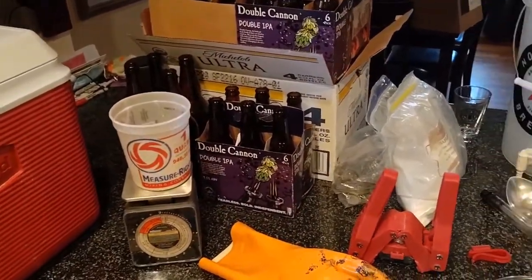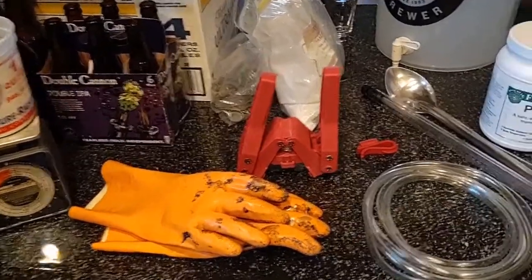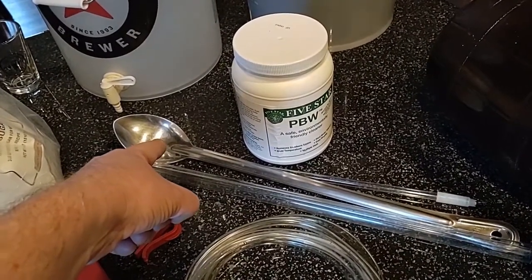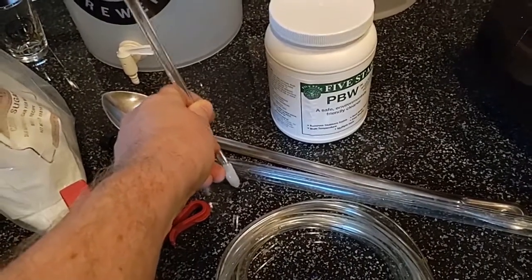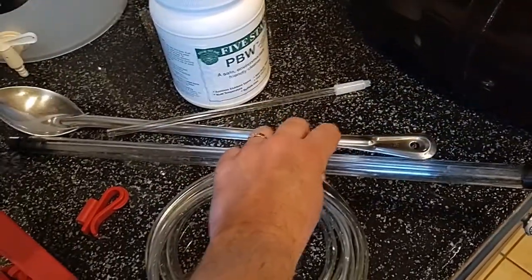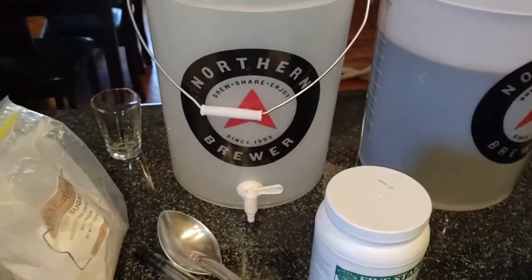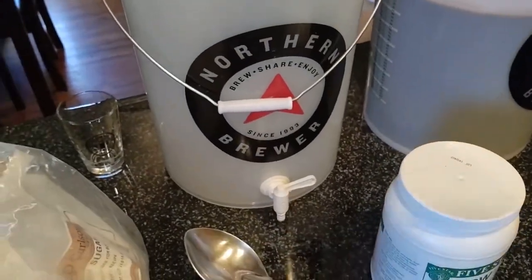Everything you need is here. We have some rubber gloves — I like to keep my hands out of that sanitizer fluid because it really dries your hands out. Got our bottle capper, some tubing, and a bottling wand. There's also a big spoon we're going to use to stir our sugar into our finished beer. The bottling wand is a hard tube with a plunger — you push on it and the beer comes out into the bottle. And then this is actually our siphon pump. We're going to use that to suck the beer out of the vessel and into one of these sanitized buckets. This is a bottling bucket — the only thing that makes it special is it's got a nozzle at the bottom. Some home brewers ferment in one of these so they can just open the plug and start bottling right away.